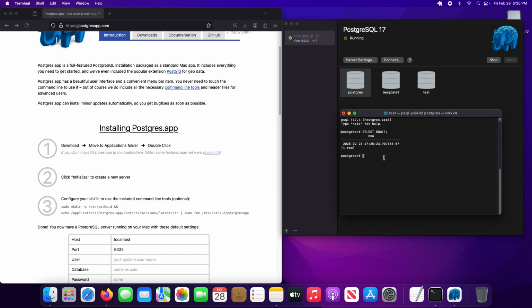So that is it for this video. In this video, we saw how to download Postgres on Mac, and in the next video, I'll show you how I will be working with Postgres on my machine. I'll be working with Docker, so I'll be showing you how to install and run Postgres from Docker. And like I said, that'll be the way I will use it, but in case I need to use it locally, or if you prefer to use it locally, if it's easier for you, then feel free to use this method. It doesn't matter which way you use, it's still the same thing at the end of the day.